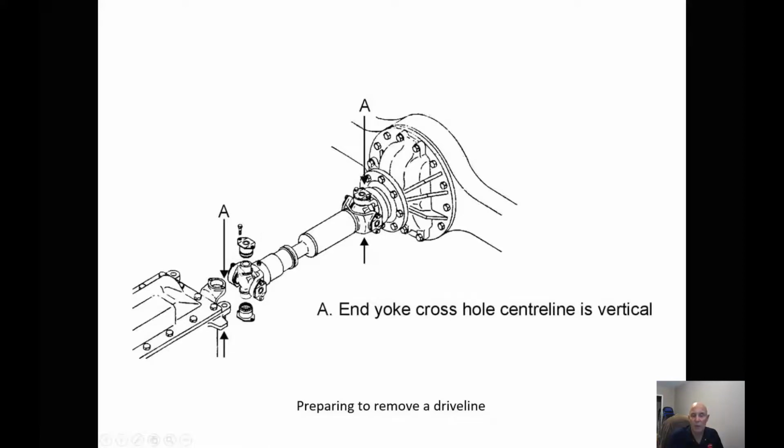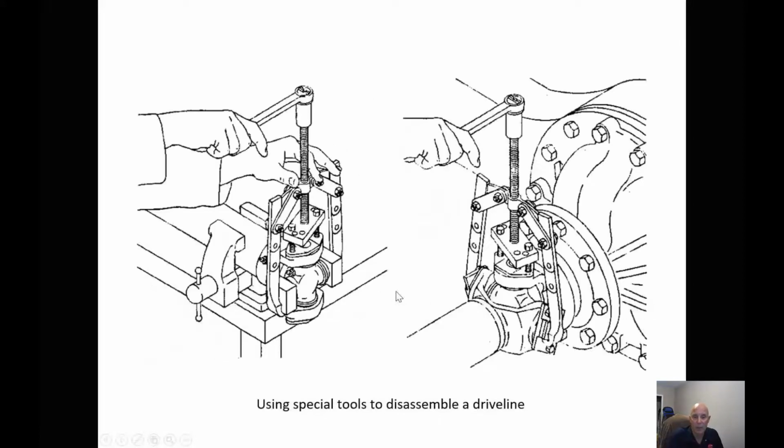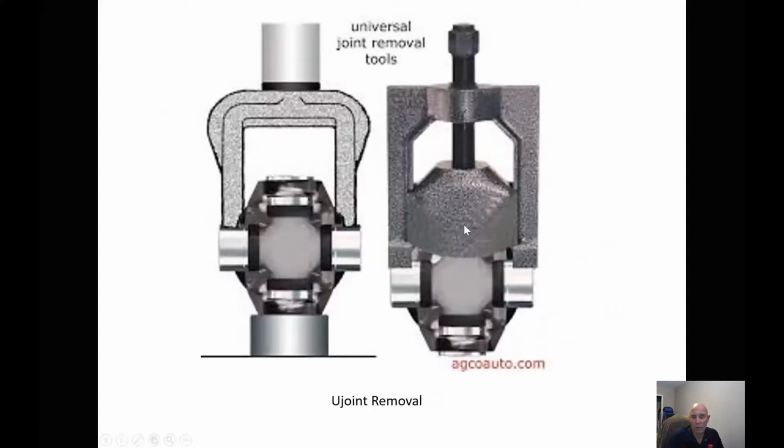So on the half rounds, if the person before you put it together and made sure it was nice and clean and put a little bit of Never-Seez on it, it's going to come apart nice and easy. If not, then we're going to have to use some type of a puller to pull the yoke apart, pull these caps off. Now, there are some special pullers we can use. We can use these with an impact and we can push them apart. If you're using this to push apart, make sure you put your caps on. We don't want to put this tool right on top of the yoke and damage the trunnions.